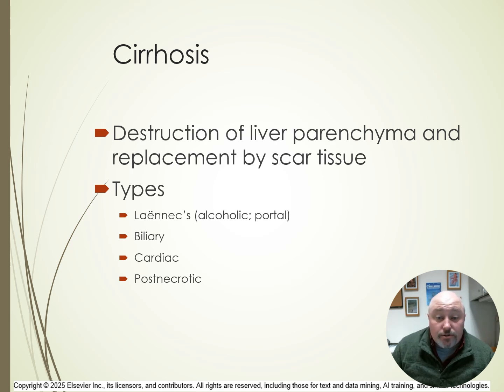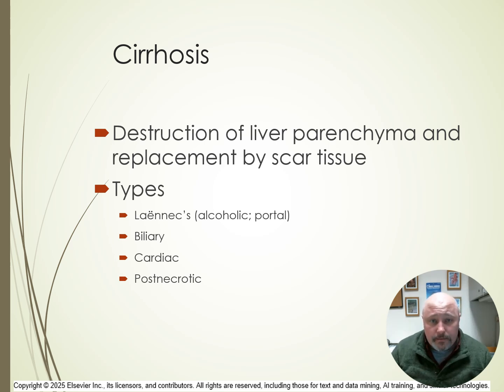Cirrhosis is the destruction of liver parenchyma and the replacement by scar tissue. It causes severe alterations in the structure and function of liver cells, and is characterized by an inflammation of the liver and cell necrosis that develops. It may be focal or diffuse, along with fat deposits that may also be present. The enlarged liver cells cause compression of the liver lobule and lead to an increased resistance to blood flow and portal hypertension.